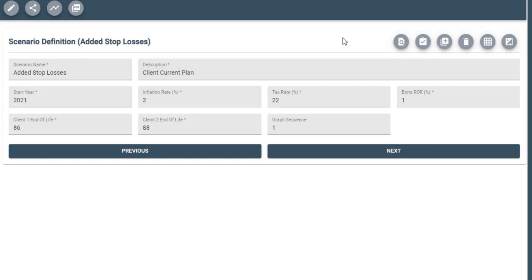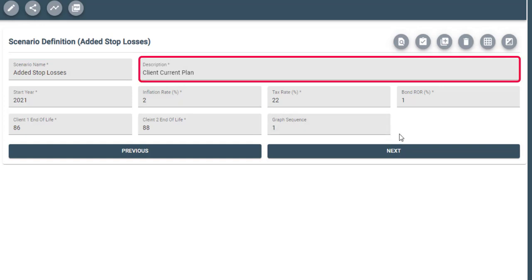Begin by defining the scenario name. This should be a short, simple name conveying the features that distinguish it from the other scenarios. Typical examples are initial client version or added bear market simulation. Another approach is to name them based on their results, such as risky scenario, safe scenario, and safest scenario.